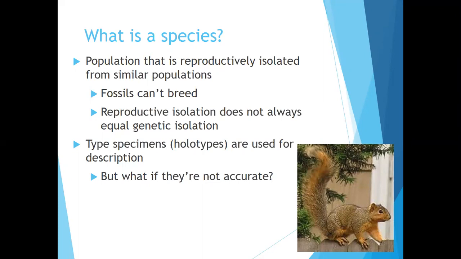And this is what most of us would say one looks like. Some of you might say that they're more gray than they are red, but the holotype that is kept for this was actually a black representative, which is really problematic because black fox squirrels are rare. I have seen albino fox squirrels, also remarkably rare. Those are not good type specimens for this. However, we've discovered this in some other species too, that our type specimens have not been good representations of a species.